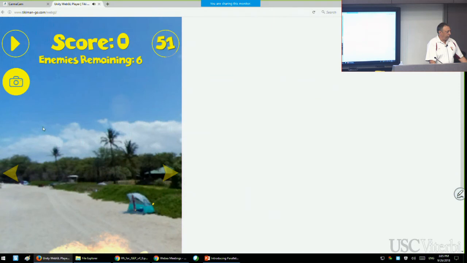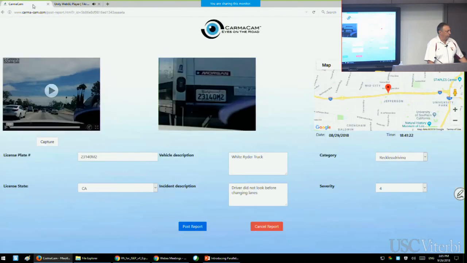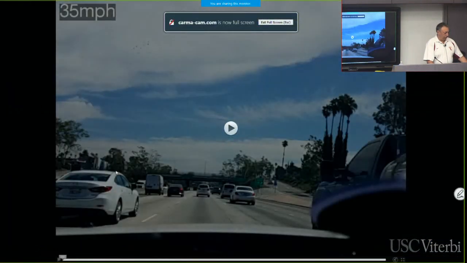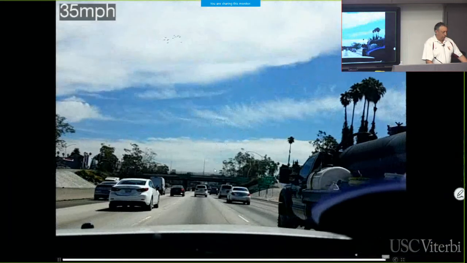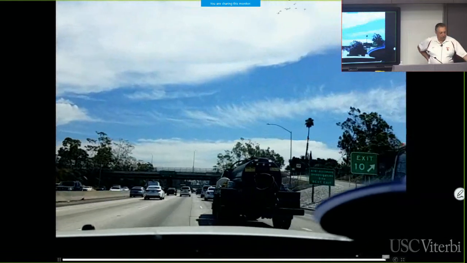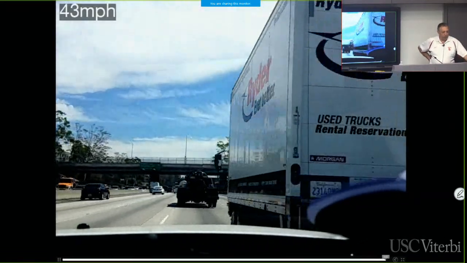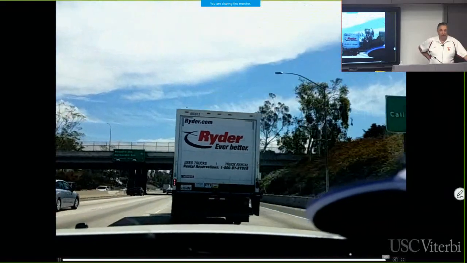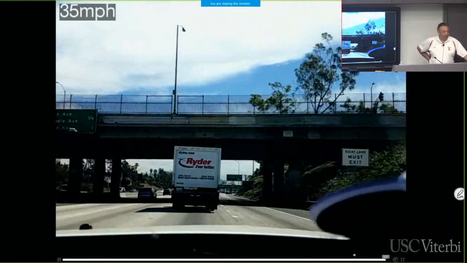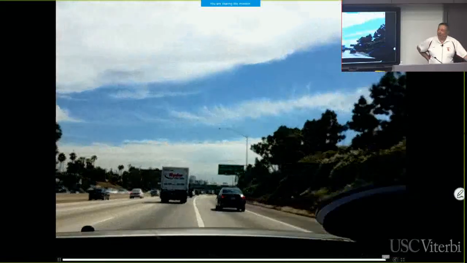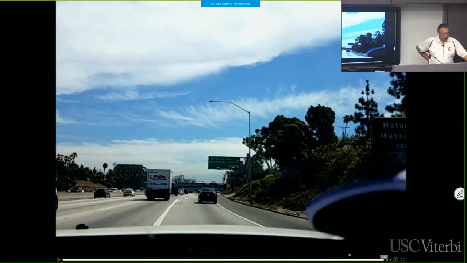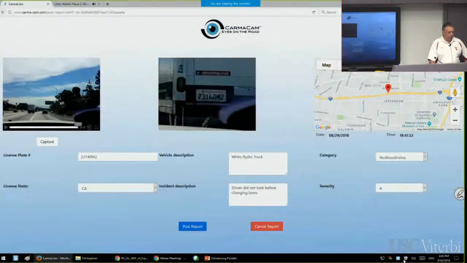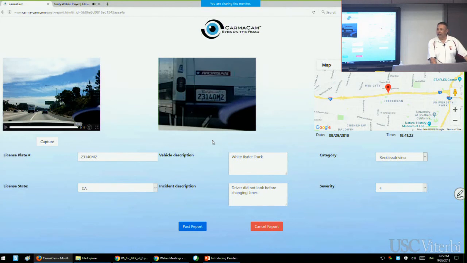that, I can give you a quick demo of KarmaCam. So let's put this video full screen. You're going to see me about to get hit by a truck. I drive around with this app on my dashboard a lot. This truck had no idea until right then that I was in his lane, or I was in my lane, and the lane that he was claiming for his own. So the idea of KarmaCam is we'd like to be able to get the license plate number of that truck, which we did here, because we have video.